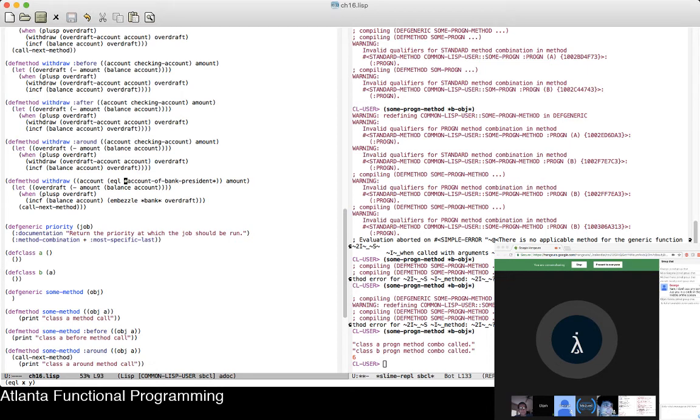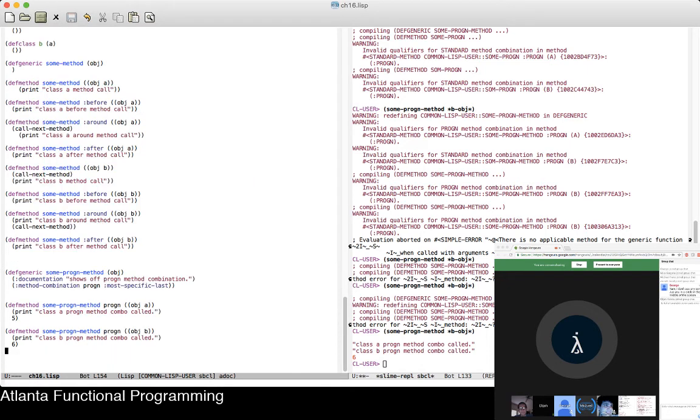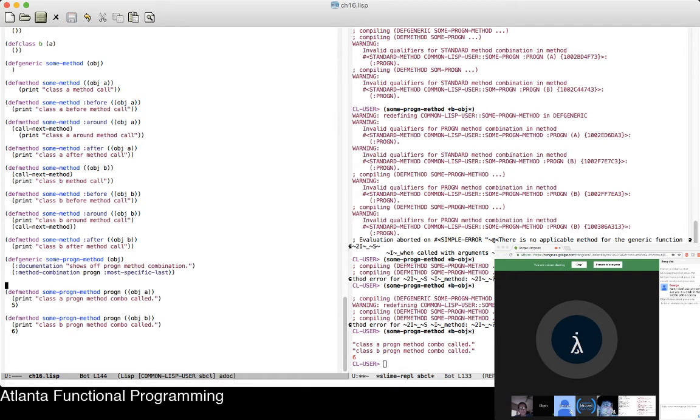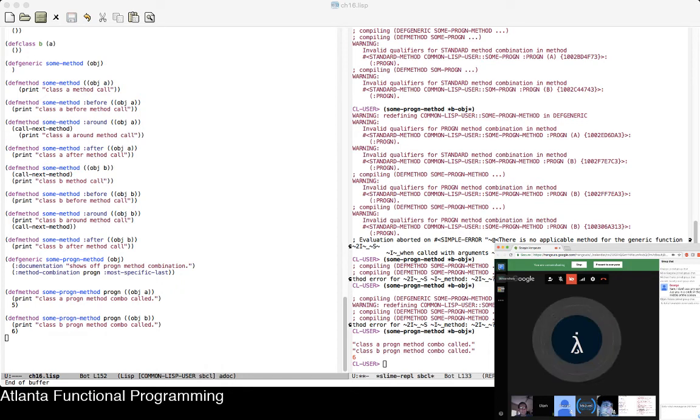With class, for example, if you redefine the slots of a class while there are existing instances of that class, it's perfectly fine. Class will figure it out. It'll go find all the existing instances of that class, and it will do its darndest, and there are in fact ways you can override its behavior if you know something better than what the standard does. It will do its darndest to figure out how to reshape the existing instances to conform to the new class definition, and it'll just keep chugging along. Class is kind of crazy in that regard.